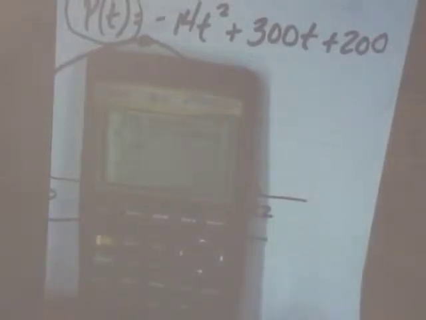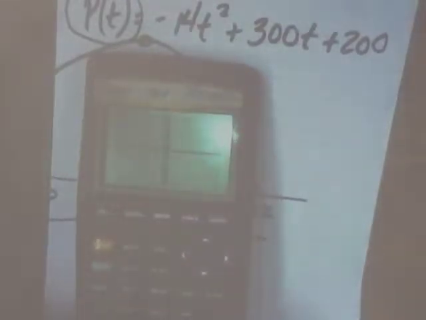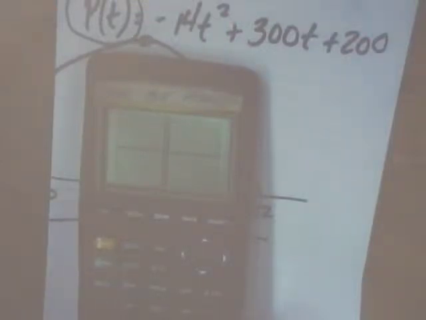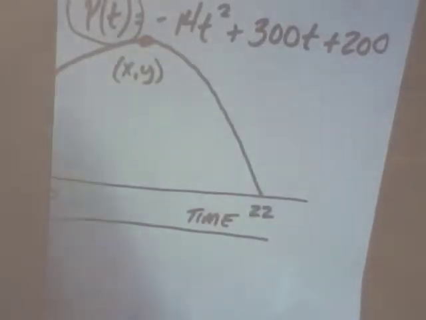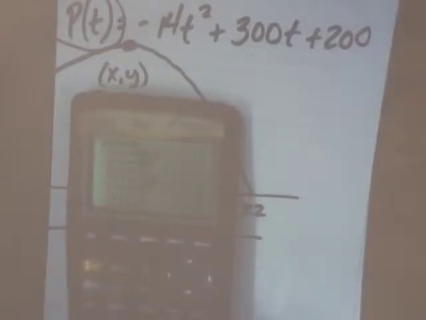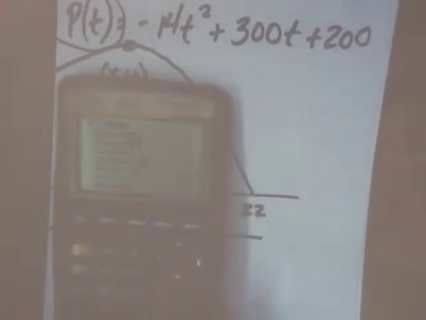We're going to put this in Y equals negative 14x squared plus 300x plus 200. So we're gonna need y2 equals 0. You can leave it there if you want, it doesn't matter. Okay, so I need to adjust my window, don't I? Because my graph should look like that. So if we go to window, what should we change our x values to? What's the minimum x value? 0, right? Because that's our time. How about our maximum x value? 22, 25, somewhere around there, right?